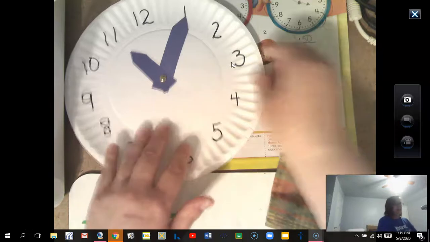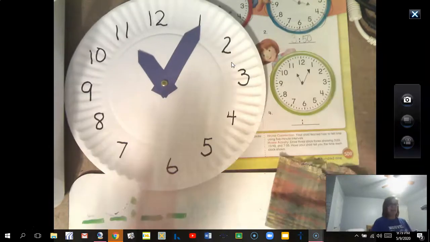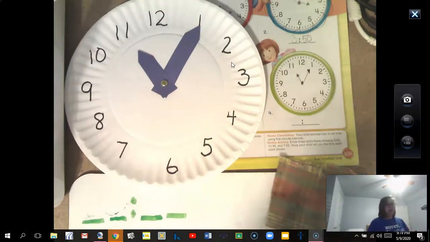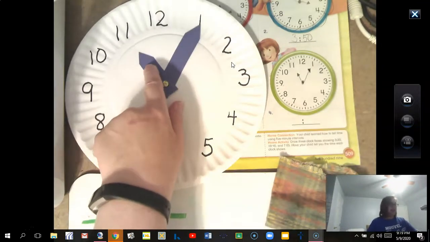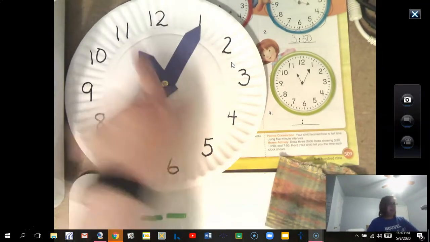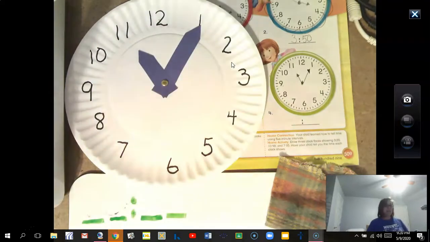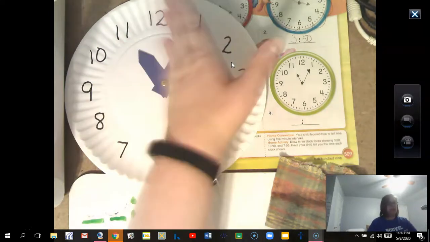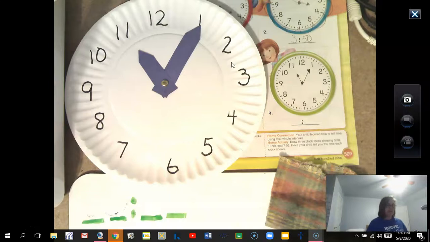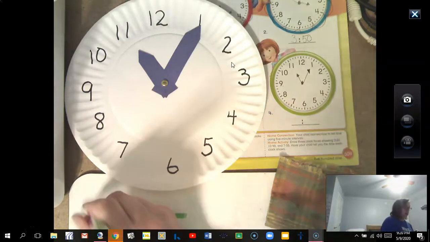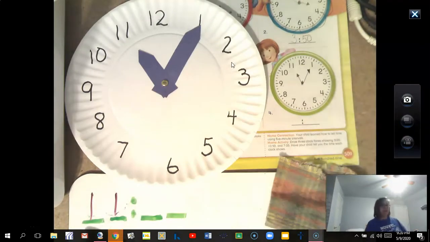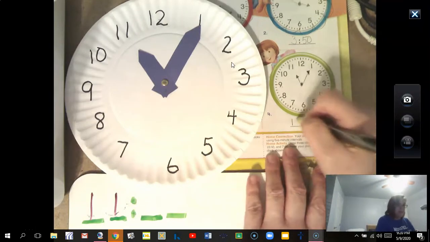Okay, are we all set? All right, so let's take a look at this clock. And where do we start? With the hour hand. So that's the shorter hand. And it's between 11 and 12. And it's far away from the 12, so we know it's still, that's right, 11. And see, that's why there's 2 spots there for the hours, because 10, 11, and 12 have 2 digits, and that's what we write there. So this would be 11.